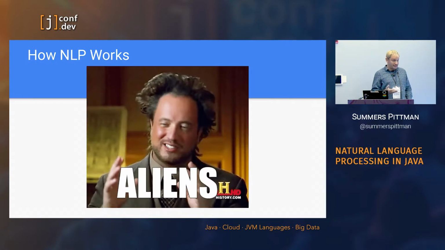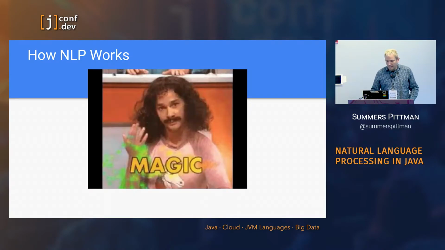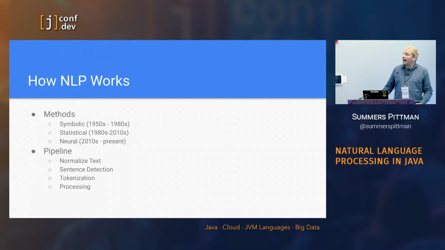Well, you see there are aliens, and the aliens live in the computer, and they just do all of the knowledge for you. I don't think anyone here believes me, so let's try again. It's magic. There is magic in the computer. That's why whenever the magic smoke comes out, it stops working. I have a feeling that you don't believe this either. All right, so the truth is that it is neither aliens nor magic. It is actually just math.